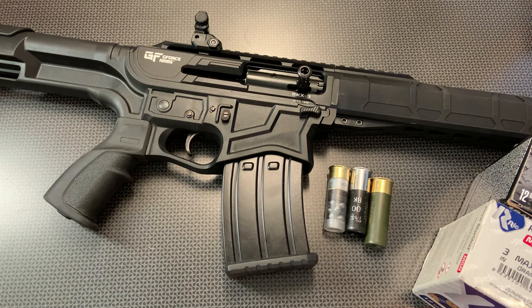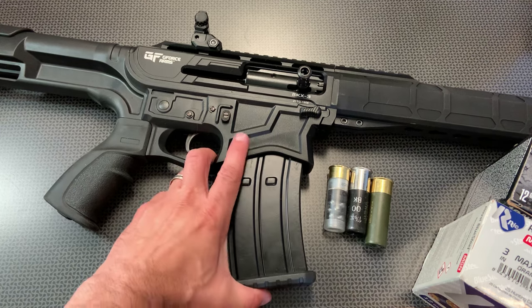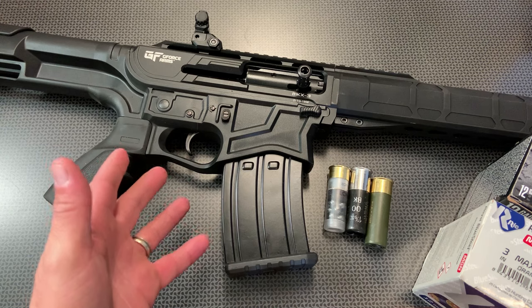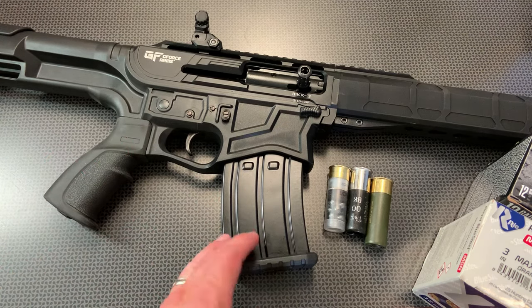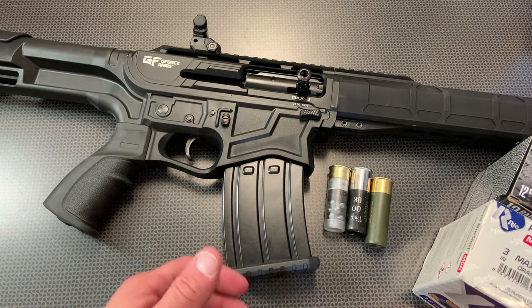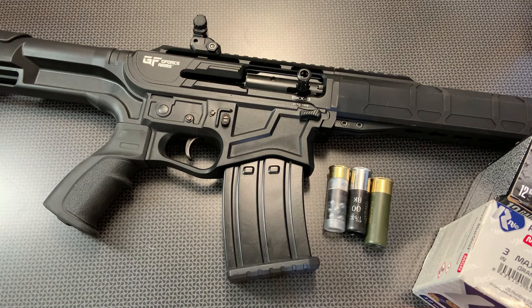Both the Bullpup and the AR-style platform take the MK1919-style 12-gauge magazines. These are becoming almost an industry standard for Turkish semi-auto shotguns in this pattern as well as the Bullpup pattern, so you're going to be able to find these anywhere. I kind of wanted to lead off with this because a lot of these Turkish shotguns seem to carry a lot of themes, and it may be confusing to a lot of people out there — what are the differences, what are the similarities?